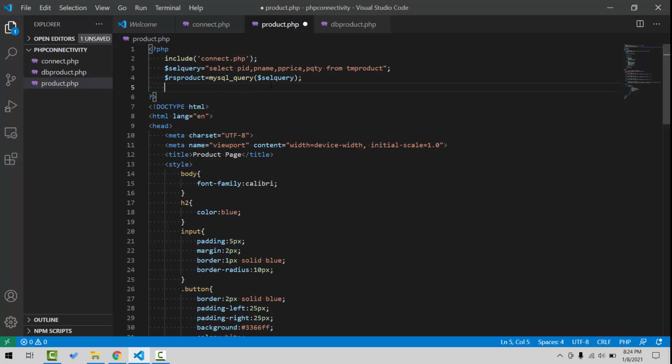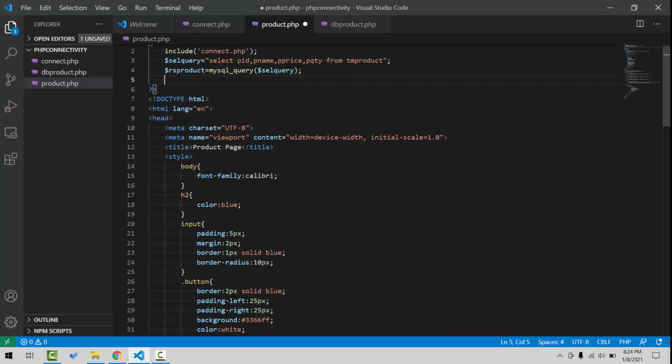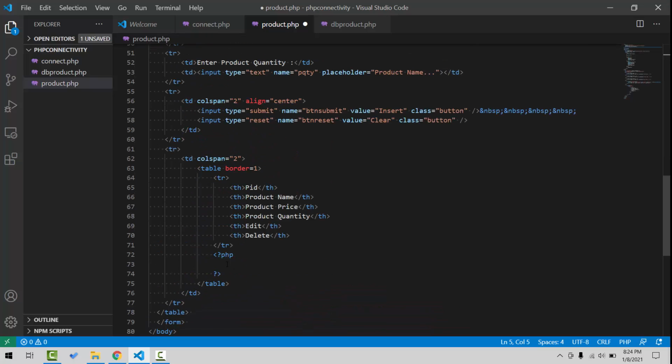So here I have fired this query and result is in rsproduct. So I will process this rsproduct or record set of product in this area.